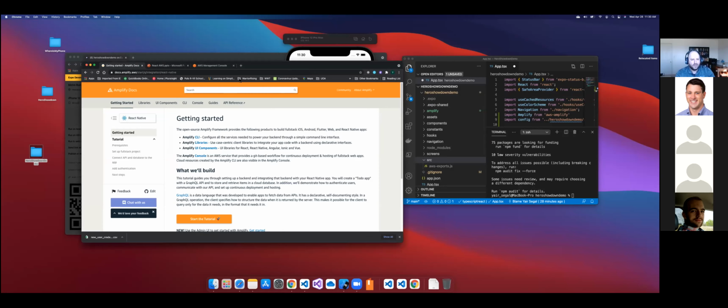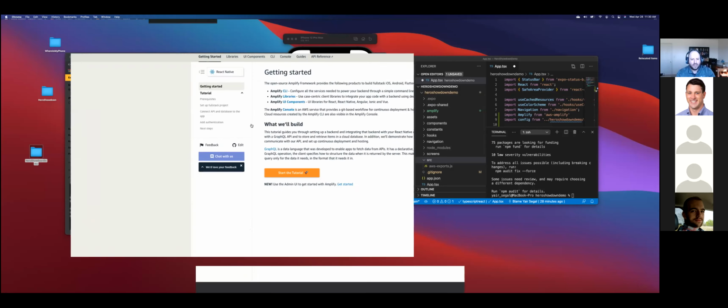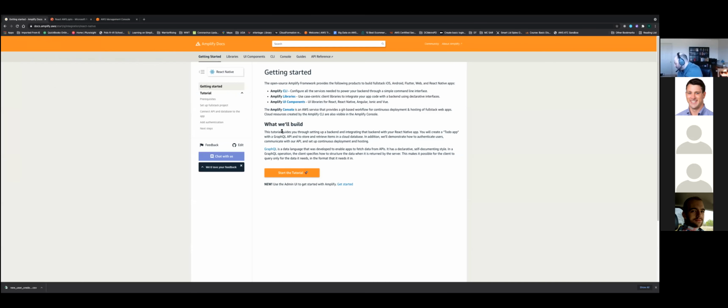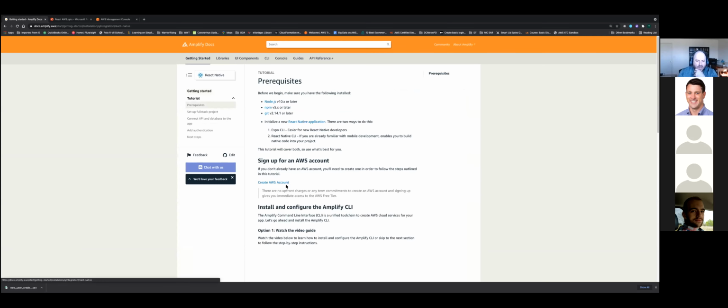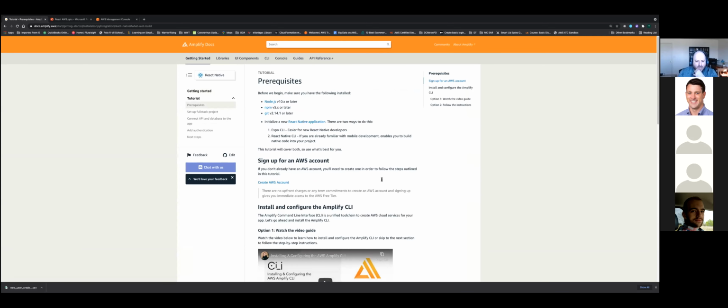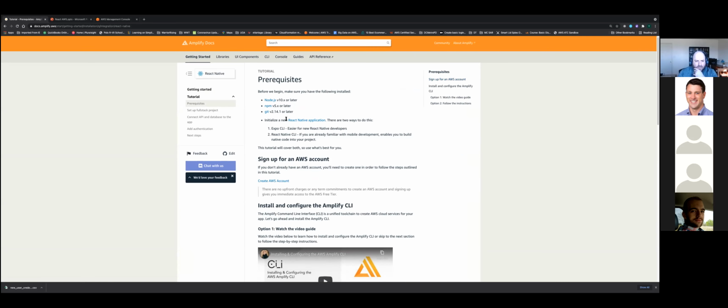Let me increase the size of the font on this too, so you can see. There we go. Everything is here inside the Amplify docs. You can start a tutorial. You can change it from React Native.